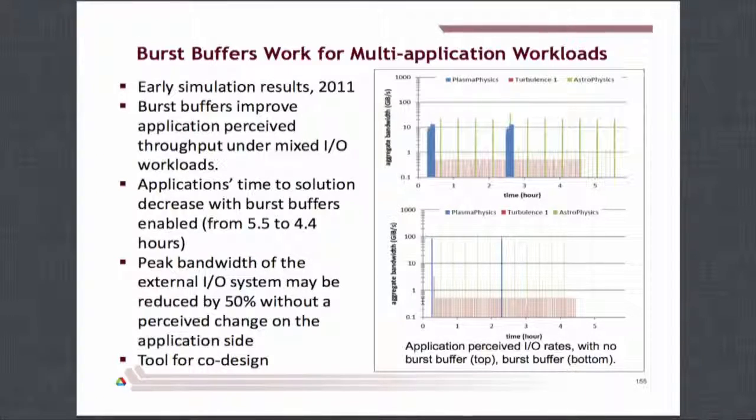And the net result is kind of easily summarized by these two graphs. One is with the burst buffer and one's without. The top one is without. We showed a mix of 3 applications running at the same time that have these bursts with different characteristics. As you go across the x-axis, this is the time that each application spent doing I/O for a little bit, and this is how much bandwidth it achieved. So in the system we were modeling, we're getting in the tens, up to maybe 50 gigabytes per second.